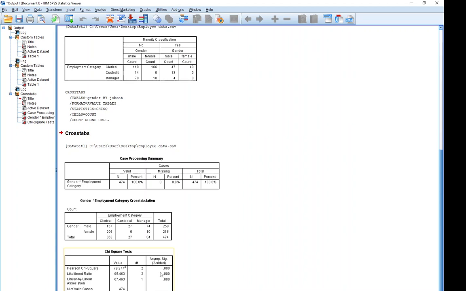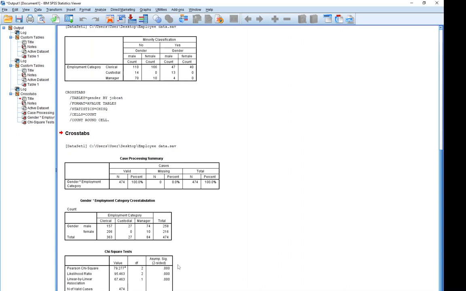So where is our p-value in this table? If you follow the Pearson chi-square all the way to the end, you are seeing a figure of 0.000, asymptotic significance, the p-value, to compare with our alpha value. We're doing our study at 95% confidence level, which means what? Our error margin stands at 5%. If our error margin is 5%, then that means our alpha value will be 0.05. Let's do a comparison. So 0.000 is less than 0.05. So what do we do there?